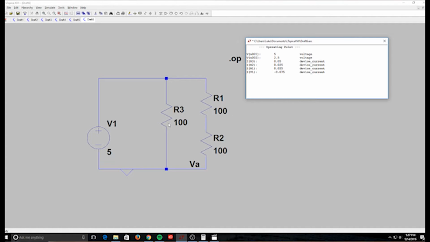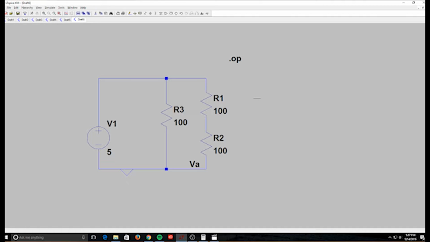Alright, so in conclusion, with doing everything in a simulation like LTspice, we find that all of the numbers line up compared to our answers that we ended up getting on paper. So the only step that is left at this point is to be able to do it in the real world.